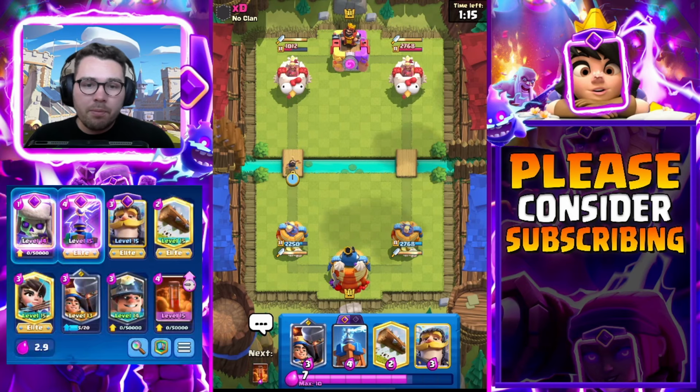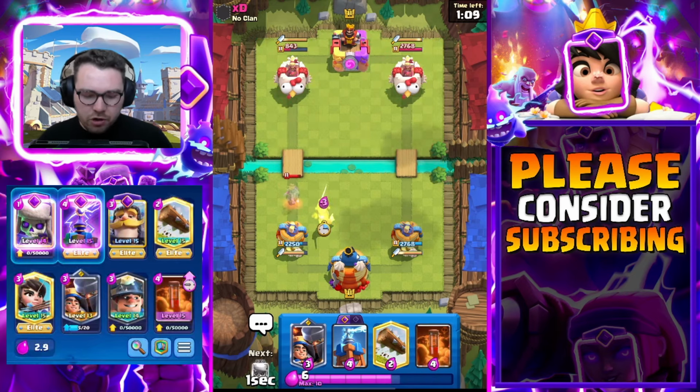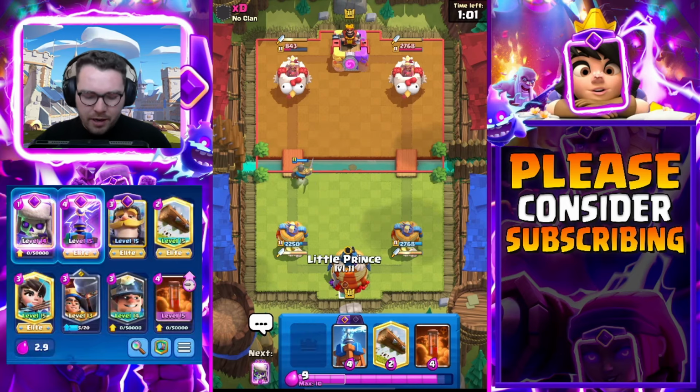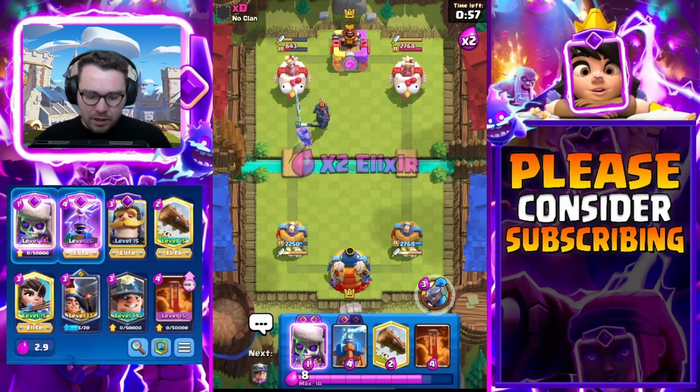So I'm gonna do this. He'll probably play a Ghost on it. We'll get at least one shot. Beautiful. So yeah, if you can play around the Magic Archer well, you'll be okay. He has Magic Archer and Tornado as well, which is interesting, because I feel like you don't usually see Magic Archer Tornado in a P.E.K.K.A. deck, specifically. But it is what it is.